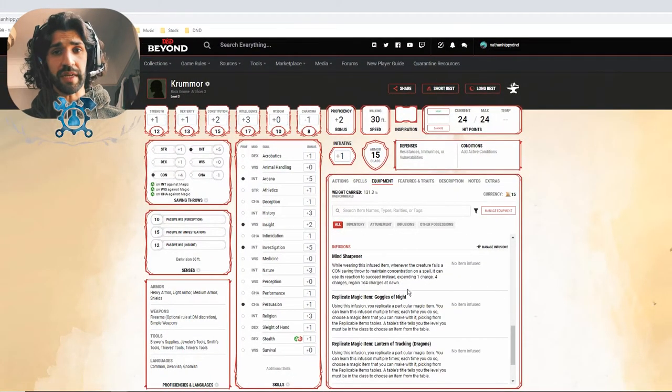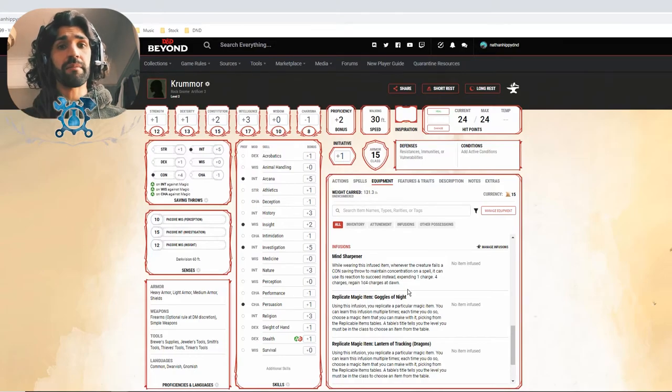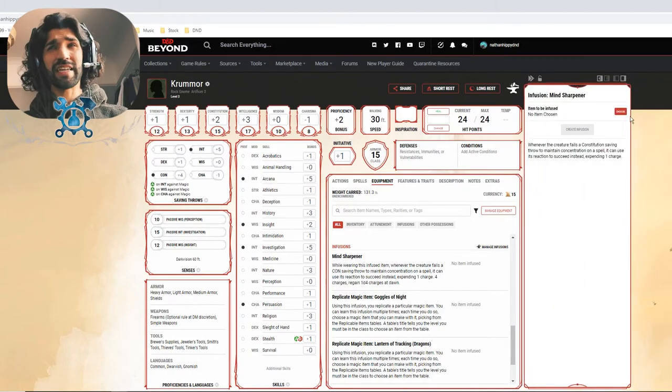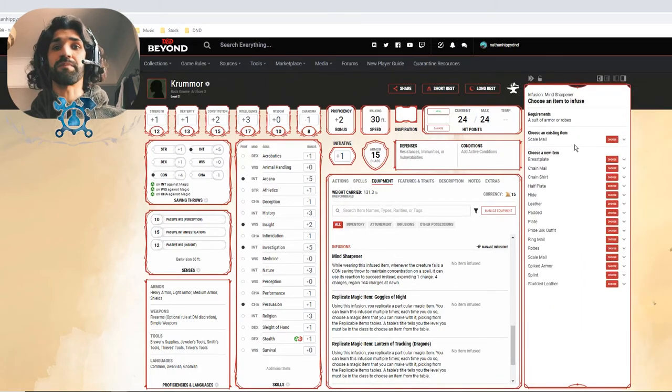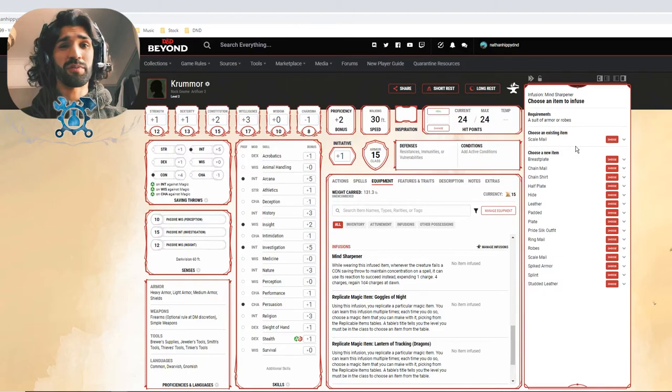Now, maintaining concentration on something can be difficult if you're in combat, because if you get hit by something or you take damage, your DM will ask you to roll a Constitution saving throw, which is this guy just here. And depending on the amount of damage you take and what you roll, you may get hit and you just lose concentration because you took too much damage. But with this Mind Sharpener ability, we can just choose to succeed even if we fail, which is crazy powerful. Crazy powerful. And bear in mind, you can give this to someone else in your party. So even if it's not super handy for you, you can give it to your wizard who's permanently concentrating on Wall of Fire or whatever it might be.